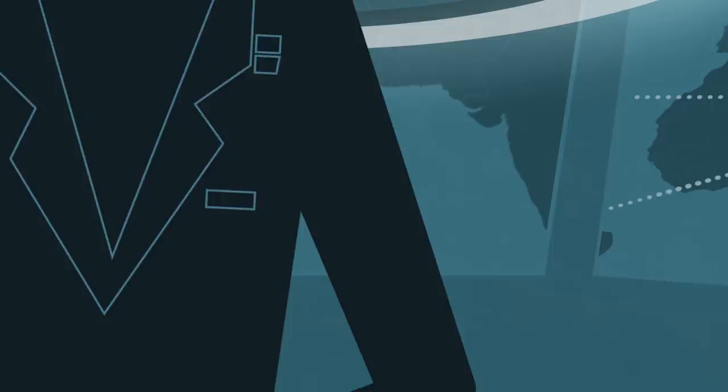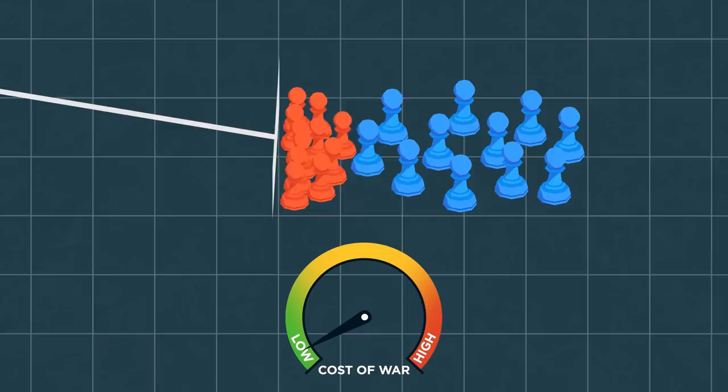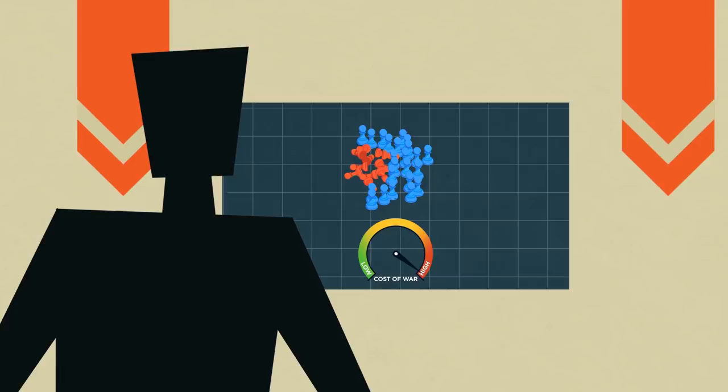Many times, wars occur when one or both sides misjudge their relative strength. Nations that start wars, often aggressors weaker than their adversaries, are too optimistic about the cost and time it will take them to fight and win. War then becomes a cruel auditor of relative military power, often at catastrophic costs.